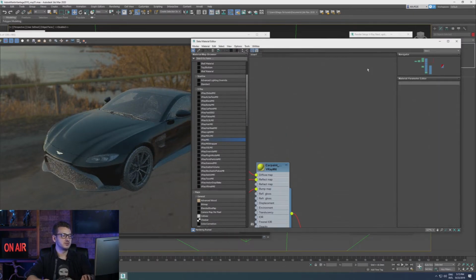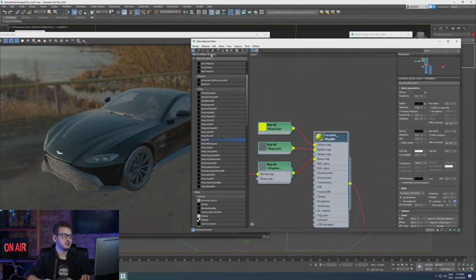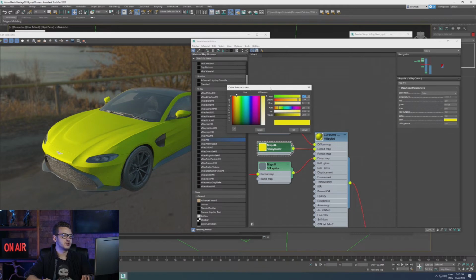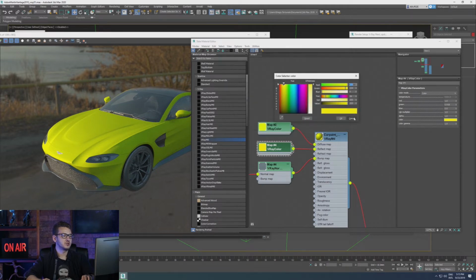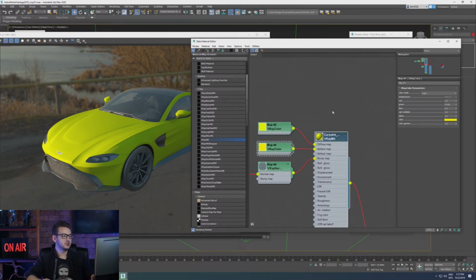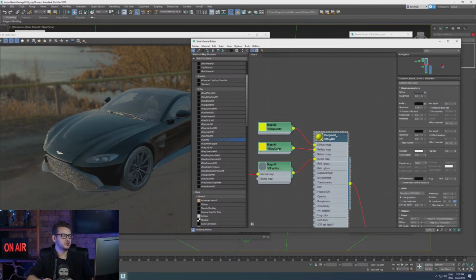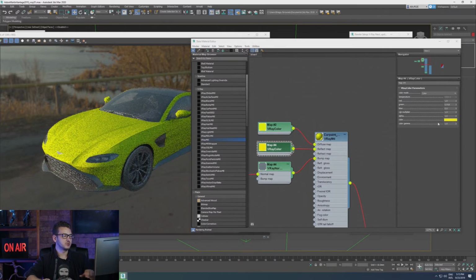So, and this is why for our car paint we are going to use also some yellow greenish color, but maybe not so bright.